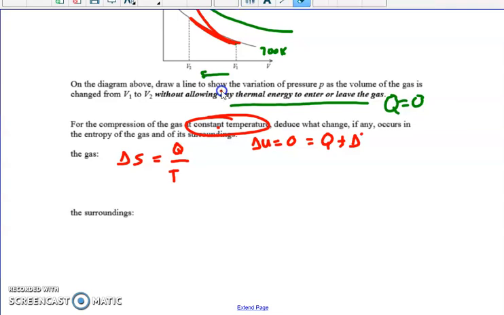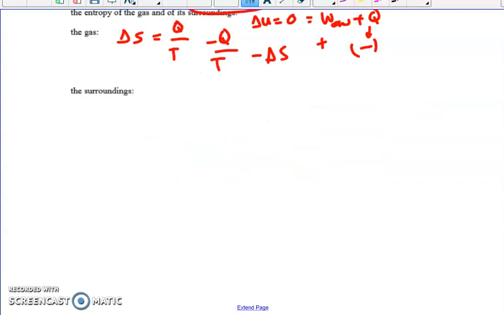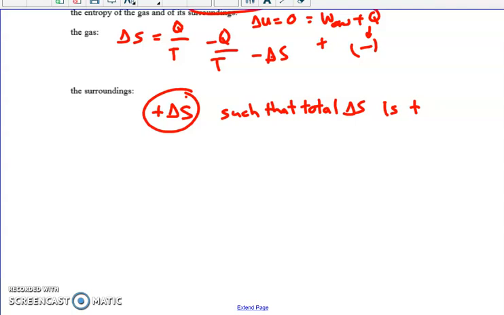And don't forget that delta U is Q plus W. So again, delta U is W done on the gas plus Q. Well, since we're compressing the gas, this is positive. And since the total is zero, then we know that this has to be negative. So delta S for the gas is going to be a negative Q over whatever T it's at a constant temperature. So we have a negative change in entropy for a loss of entropy of the gas. So it's become more ordered, if you will. The surroundings then by the second law of thermodynamics has to be a positive delta S such that the total delta S is positive as well. So in other words, this value has to be bigger than the negative of this value. All right, I'll leave you to try the others on your own and we'll talk about them in class.